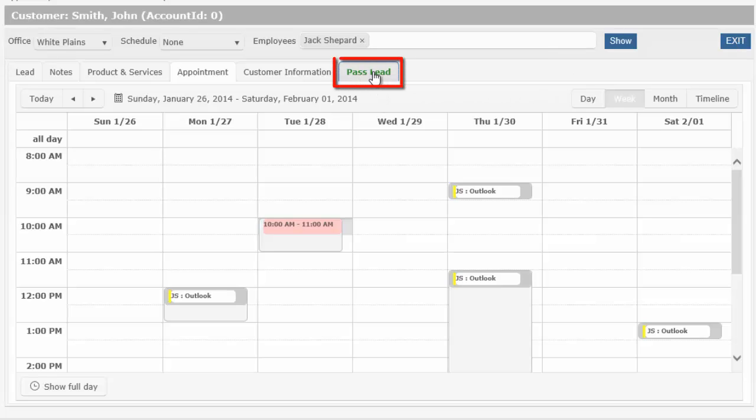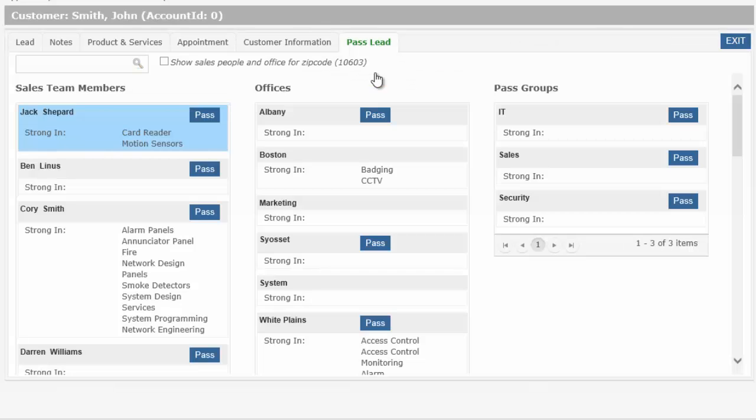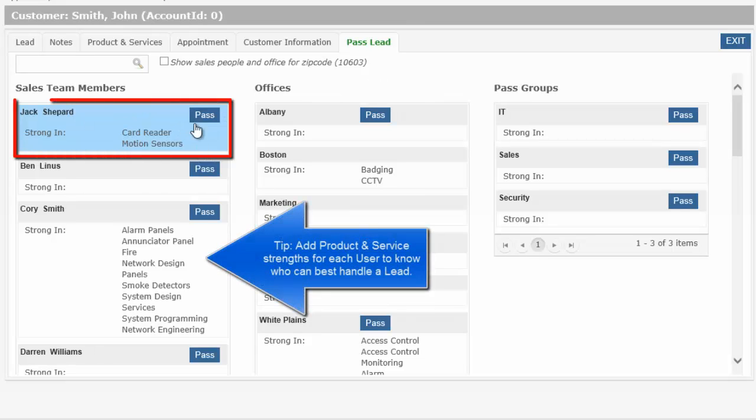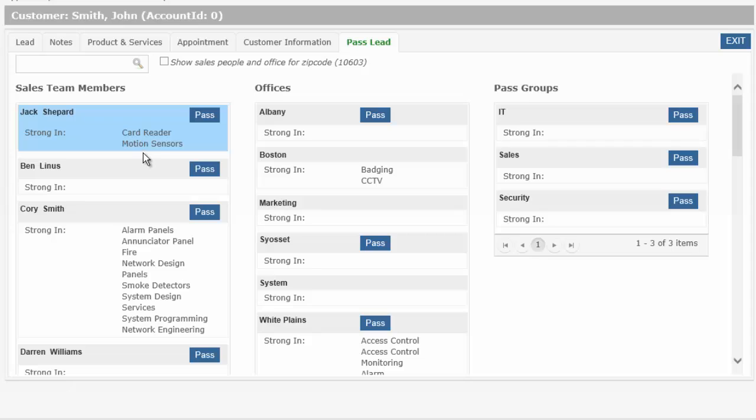To record and pass the lead, click on the Pass Lead button. You can see that we already have this lead ready to go to Jack. And also notice that with each person, you can record the types of products and services that they're expert in. The same can be done for offices. And we've got three choices when passing a lead. Passing directly to a salesperson. You can search on salespeople here.